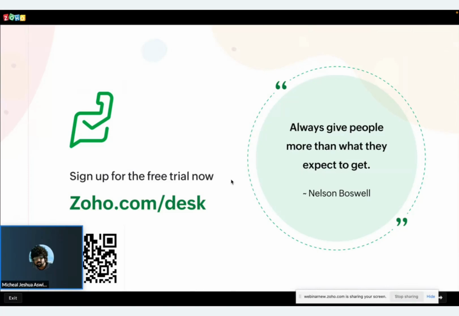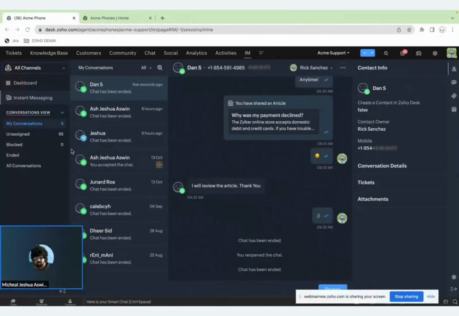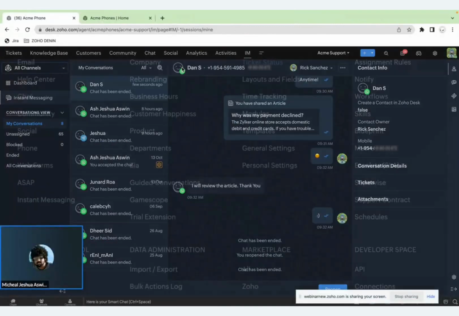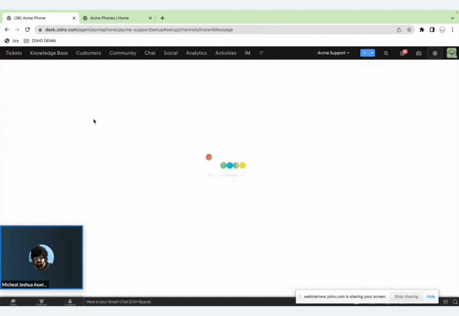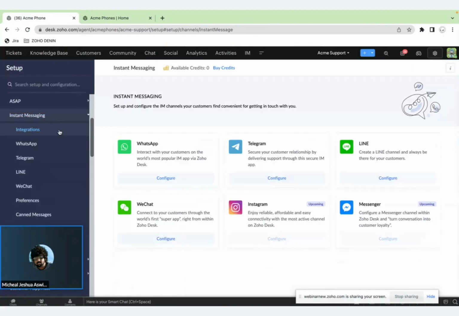And if you're not a customer, you do not have to feel left out because we have it all covered for you too. So if you're in free, you can request and get a free trial from us anytime. And if you're already in a free trial, you still have an option to check out these options. How? We do not want anyone to feel left out. So we have included a sandbox setup exclusively for the instant messaging platform.